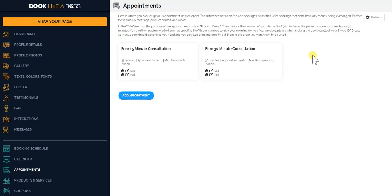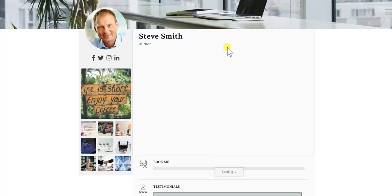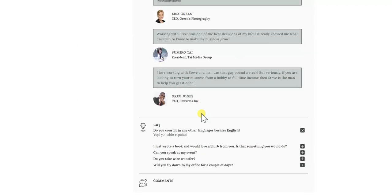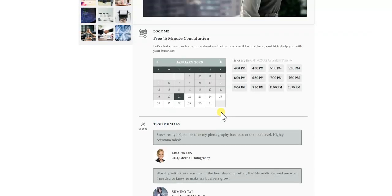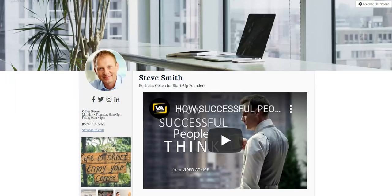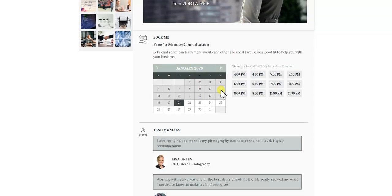Now, bear with me. There could be a few bugs, and we're fixing bugs as we find them. But I'll show you over here. Appointments, you'll see there's a new look and feel. Until now, you would have a light URL and a full URL. The full URL would bring in the header image, the sidebar text, the testimonials, the FAQs, the colors, the fonts. It would bring in everything from the main page, right? If you click your main page, it basically brought everything in, and the only thing you were able to customize here was this calendar area.